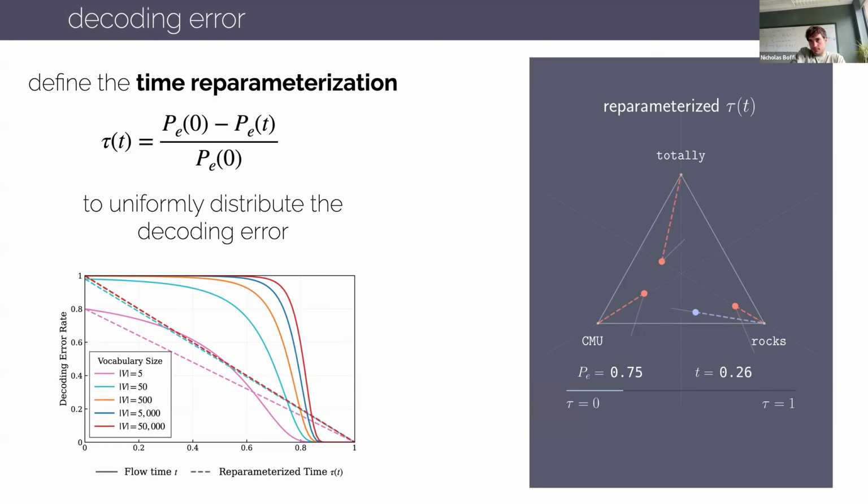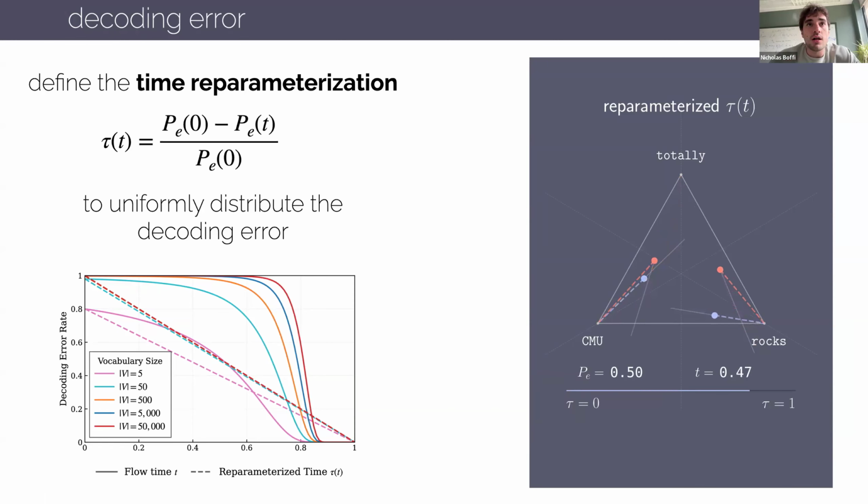So here's a movie of what I'm actually saying. I literally use this formula to reparameterize the frame rate here, so you can visualize what's actually happening. To make it a little bit more exaggerated, because the effect is not so big for V equal to 3, which I'm using on the right, I'm using V equal to 10,000 or something like that. But what you can see is that I've warped time so that everything slows down while any of the interpolants are wrong. I go in slow motion until everybody's right, and then I move fast again. I also move fast when everybody's wrong in the beginning. So I'm really just trying to resample time when some people are right and some people are wrong.